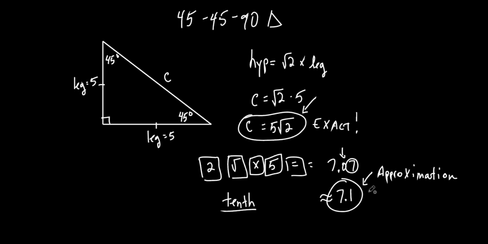I'm almost positive, not 100%, but like 99% positive that on a quiz or a test, I don't say one way or the other. I do not say round it to the nearest tenth. I don't say write it as an exact answer. So if you were to write this answer, I would write it just like this and leave it alone and don't worry about it. Everybody got that?